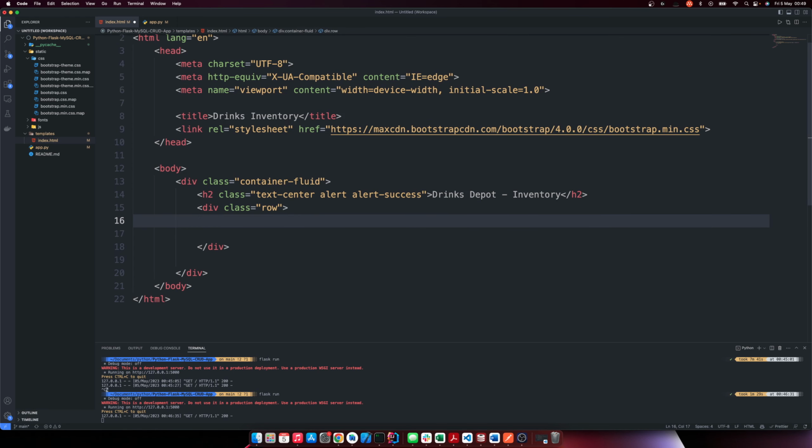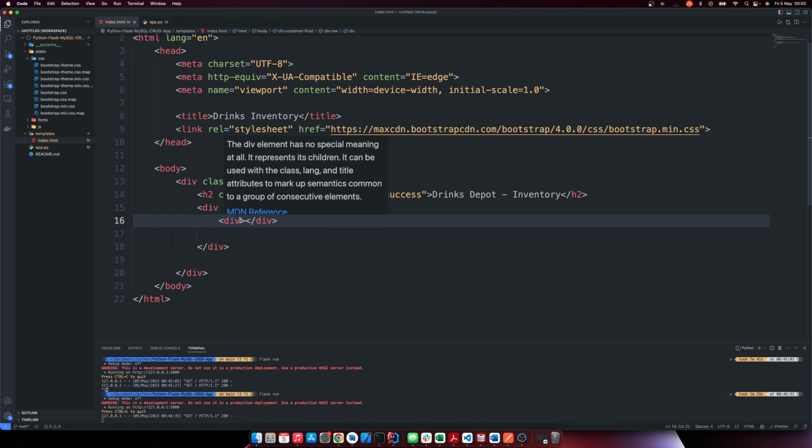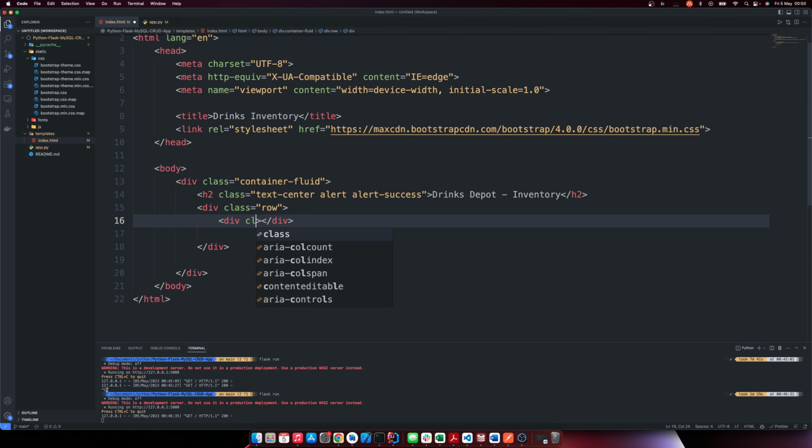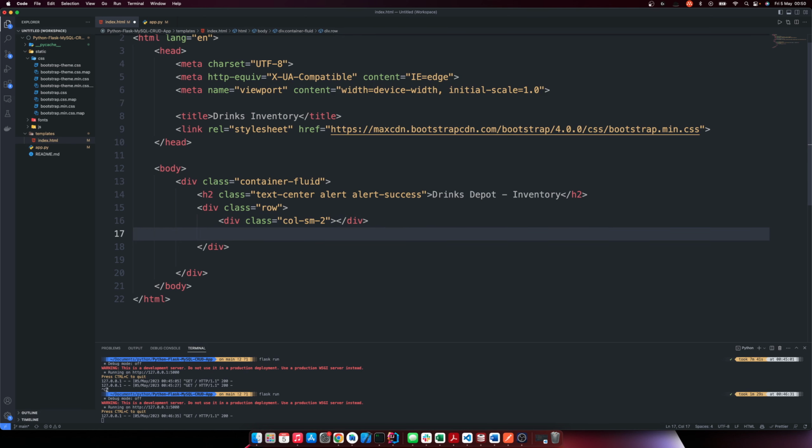Then I'm going to have a div. I'm just trying to create as much space between our title bar as possible. So for this, I'll just create a class. This will be column. Then I'll have another div.